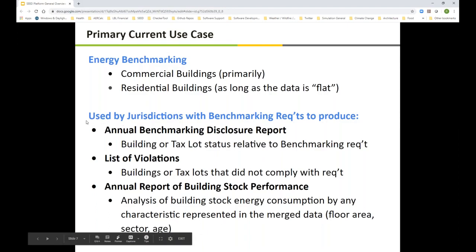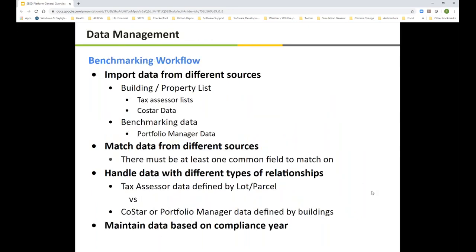And in general, SEED is not doing analysis. It's basically data management, although that is potentially starting to change a little bit. There may be some large, high-level analysis that the program might do in the future, but basically it's a way to manage your data, and then you export the data and do the analysis somewhere else in some other way.